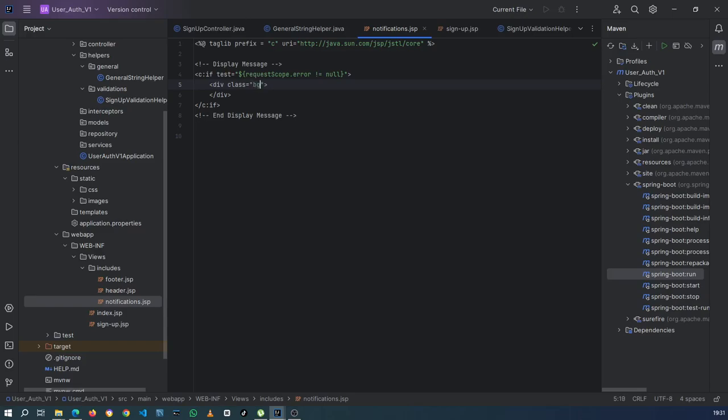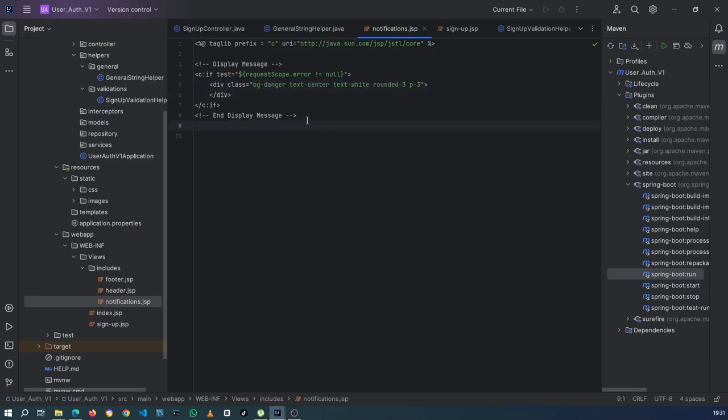I'm going to say bg-danger, and then the other class is going to be text-center, and then text-white. We're going to say rounded-3, and then p-3, basically that's padding 3.